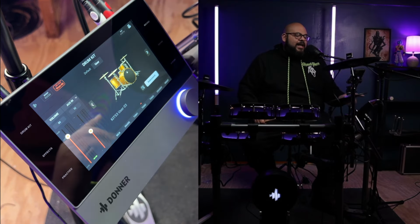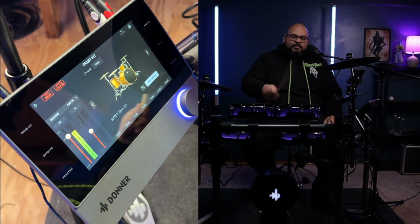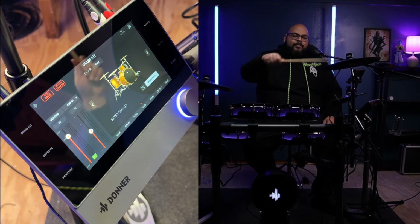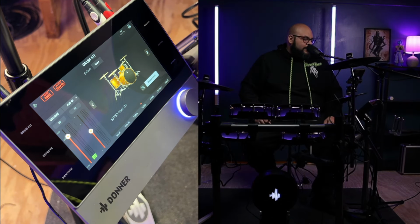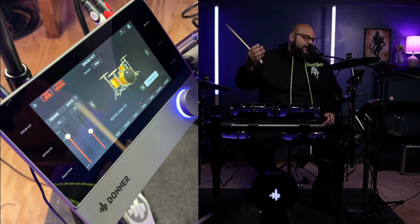So me personally, I don't like the room effect that much, but it is there. You can see it adds a lot of reverb to the toms and everything like that. So you just play with it, see what you like. If you don't like it, just turn it off.